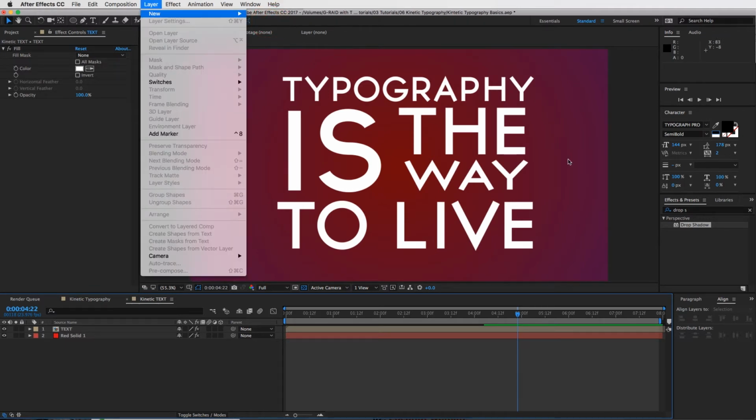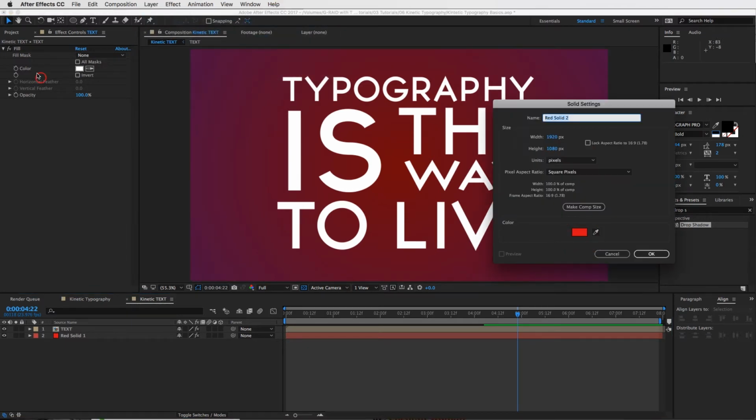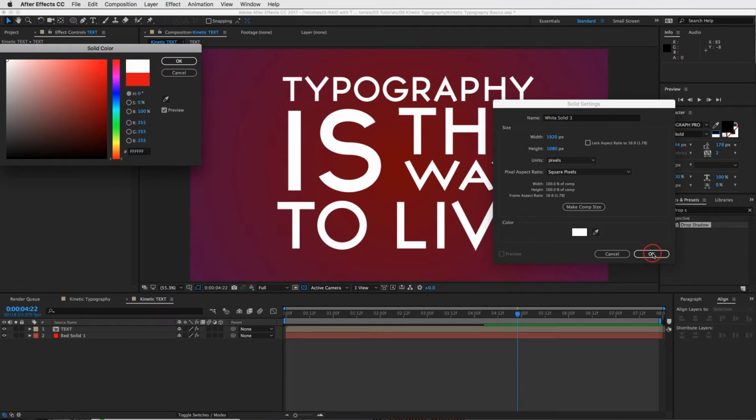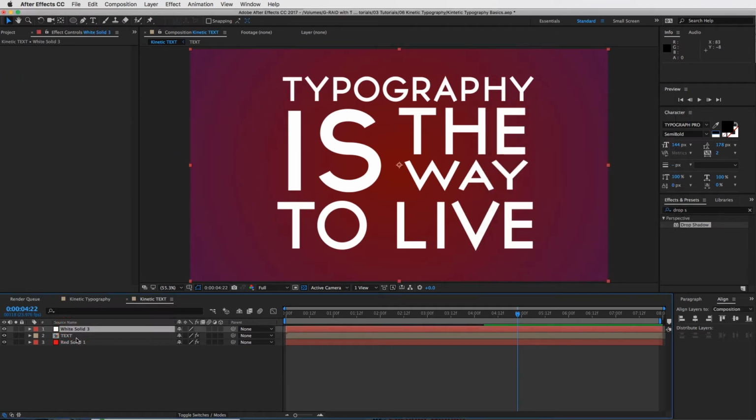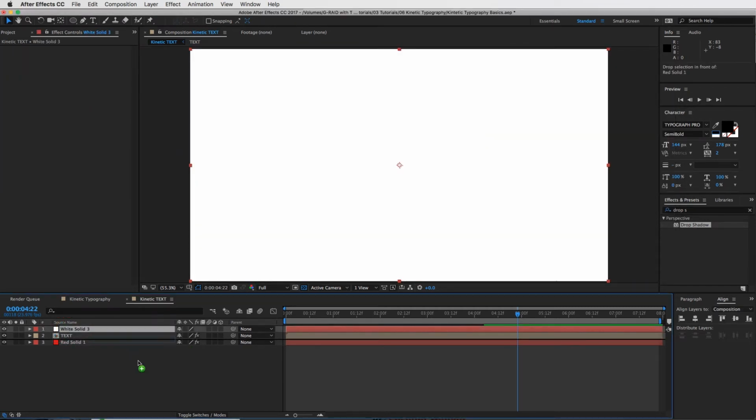Go into layer, new, solid, and we'll go with a white solid. Drag that to the bottom of your text. And let's turn our 3D layers on for both your text and white solid.